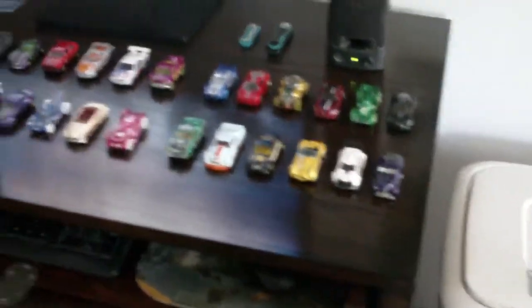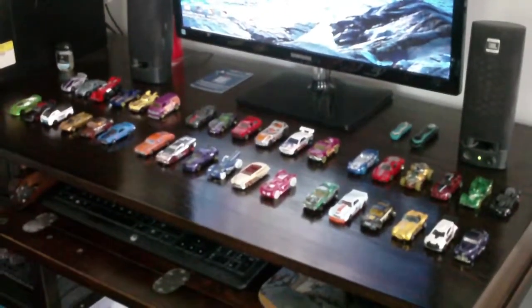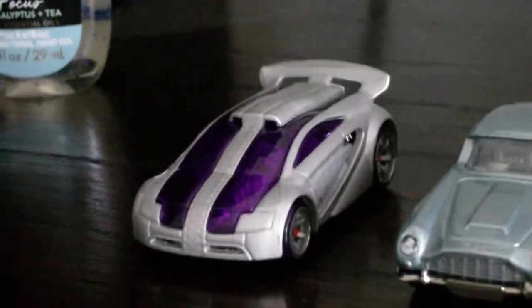That is right, I have six fields of six cars that are going to be racing on the track, and by the time this is over, only one, one driver, will move on to the final. It's going to be intense, and I can't decide who's who, so we're going to have to let the track decide. And here are the cars that we're going to have to decide between.